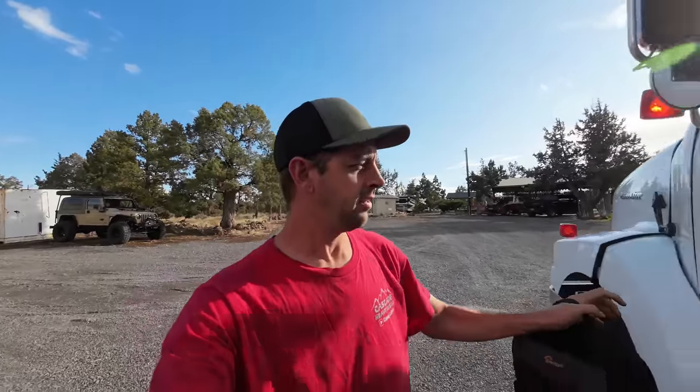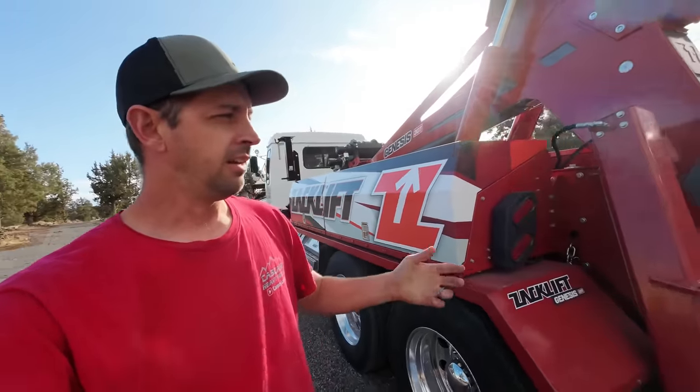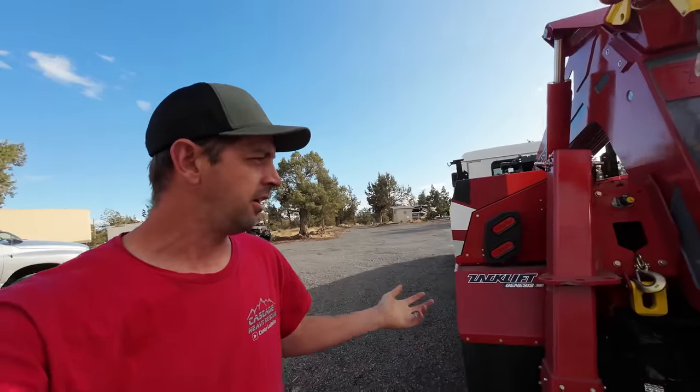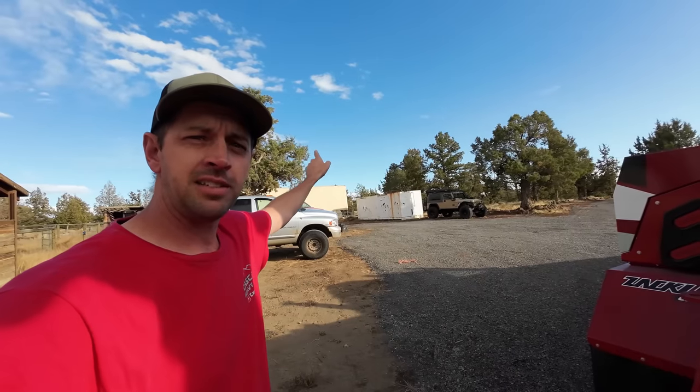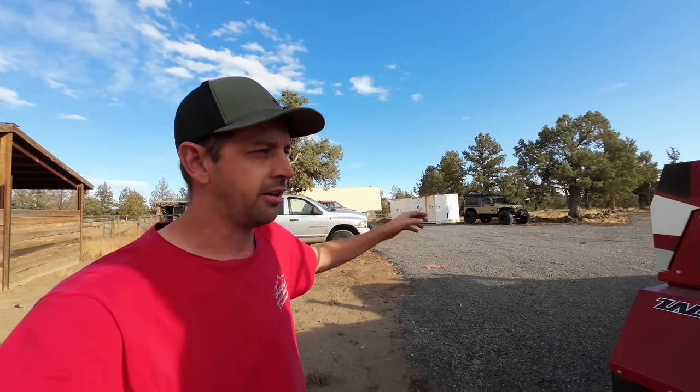So we are going tow trucking. Got a bit of a timeline on this one. The truck that's broke down has a trailer load of refrigerated food, and obviously refrigerated food has a time limit, so he's about 3 hours to the east of here, and problem is he needs to keep going east with that trailer load of food.